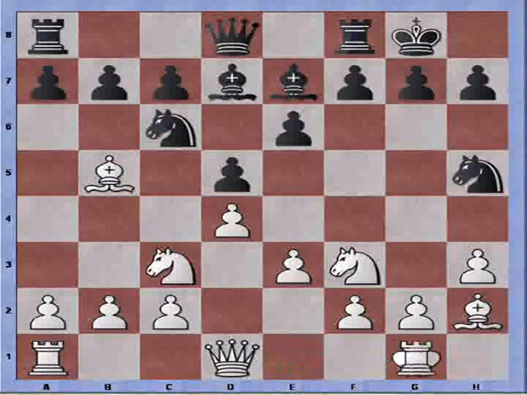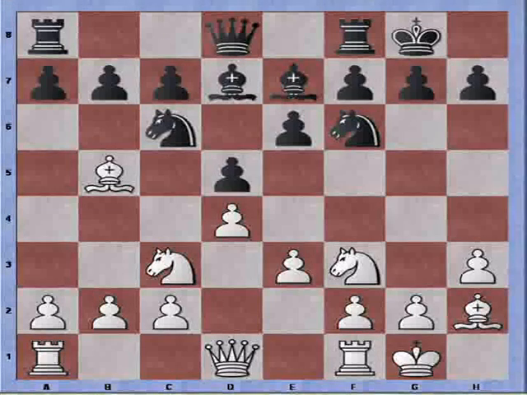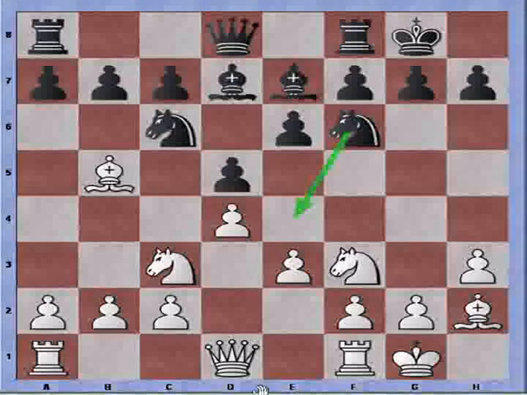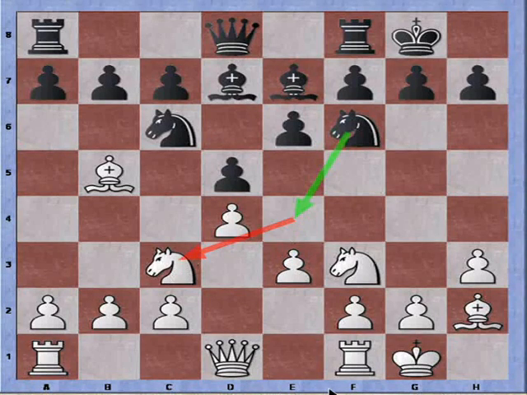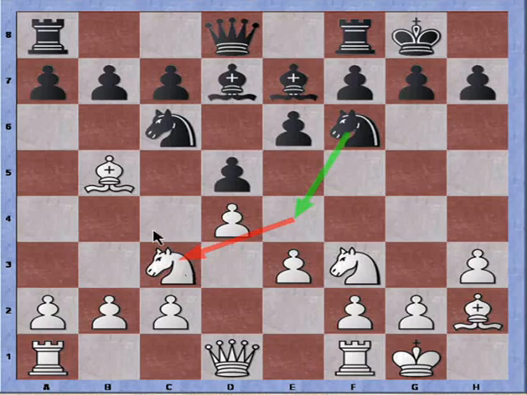Black castles, I castle as well, and knight to f6. So black is swinging his knight back into action, and there's only one possible place for black to continue his knight development, and that's knight to e4. So nothing else is really possible. And on e4 we can see that there's a danger of black trading off my knight on c3, which is protecting the bishop.